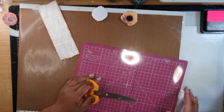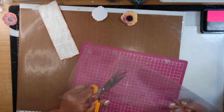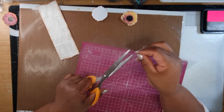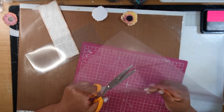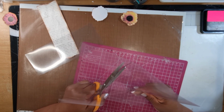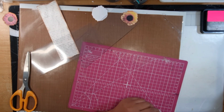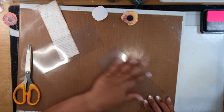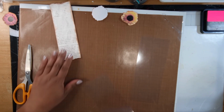Just gonna put my ruler on that side so it doesn't provide too much of a glare. So I got these lights, but I think you can get those things that diffuse it so you don't see the glare. I'm not even sure. I bought these lights when I started doing the YouTube videos, and I was like, I'm not sure if I'm going to continue with this, but I so enjoy it because I love crafting. It forces me to craft, because I do a lot of other things as well.